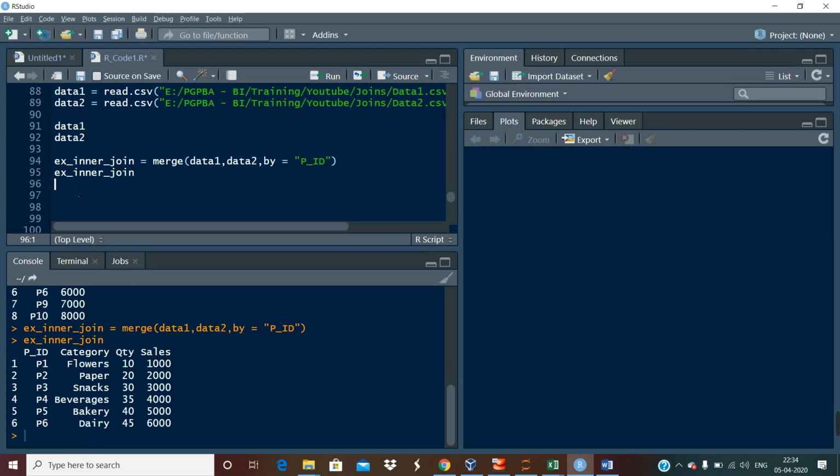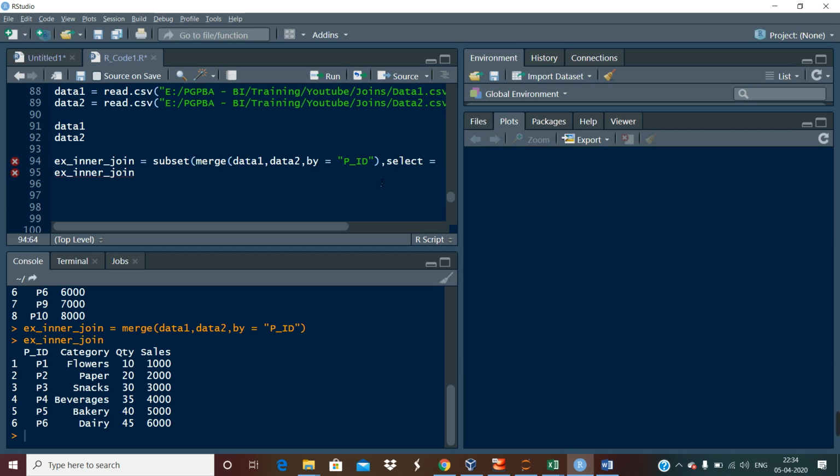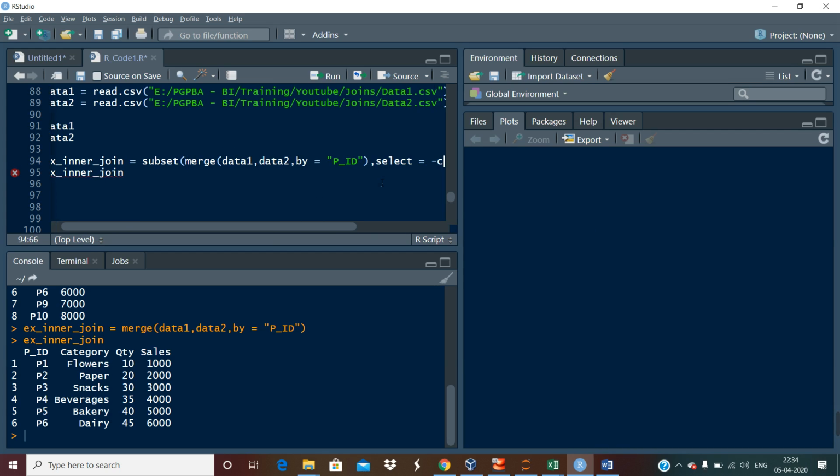Now again, if we have a requirement that we only want category and sales, and we don't want quantity, then we can use the subset function and just have category and sales. From here also we can directly use the subset function and say select equals minus c, that is, I want to drop quantity.